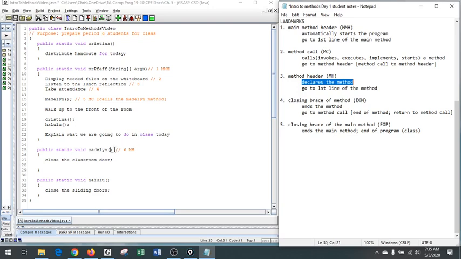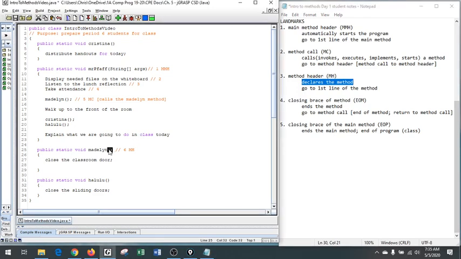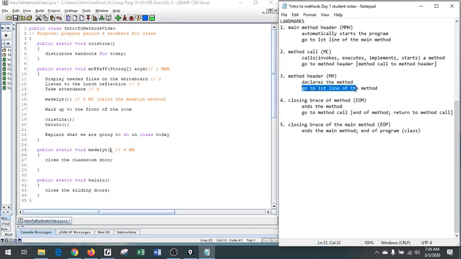I'm not sure exactly what happens in the computer memory with this, but it is something that is accessible by the compiler. So it's a declaration of the Madeline method. There's a method that's declared in the computer memory. Its name is Madeline.